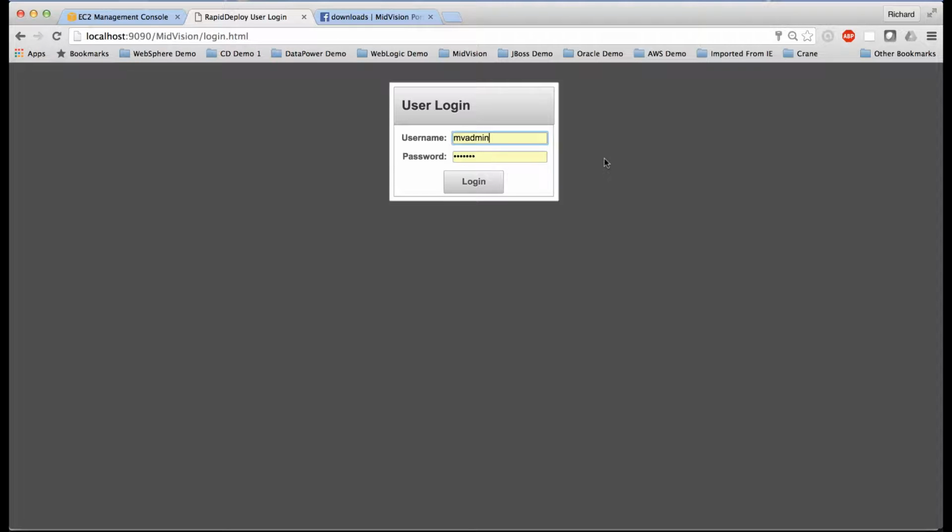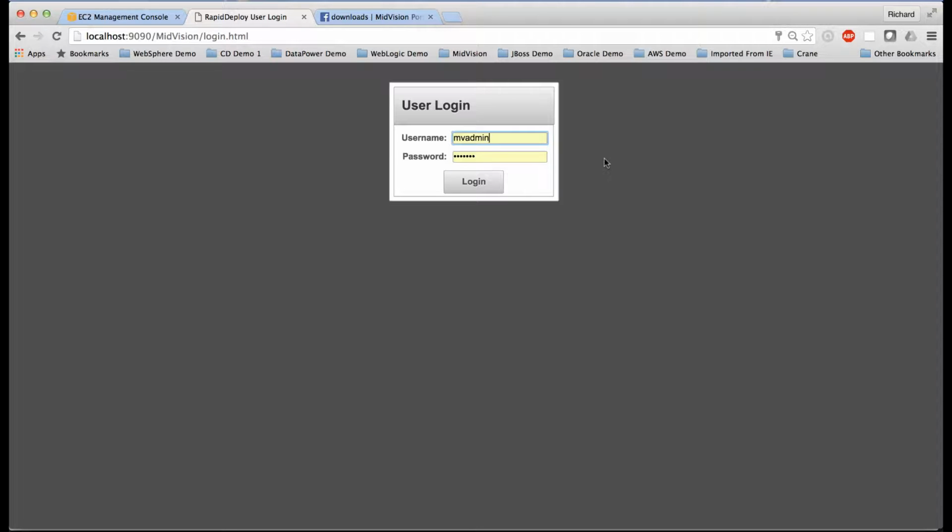It will install those binaries, and then we're going to create a deployment manager and a node agent profile, and we're going to federate the node agent to the deployment manager, and we're also going to configure security. So it's kind of WAS ND in a box. And then the third project, we will deploy the JPetstore application. So we'll create a cluster and create all the configuration around that cluster, deploy JPetstore, and at the end we'll show that we can log into that JPetstore app.